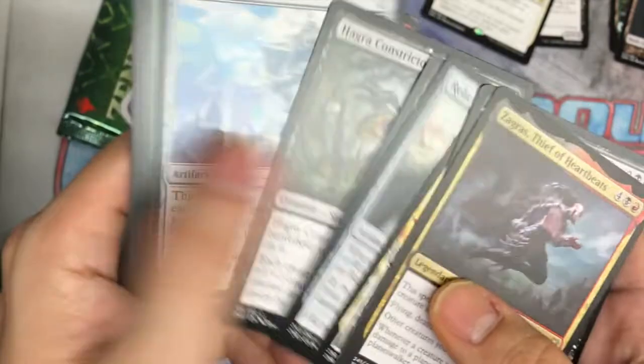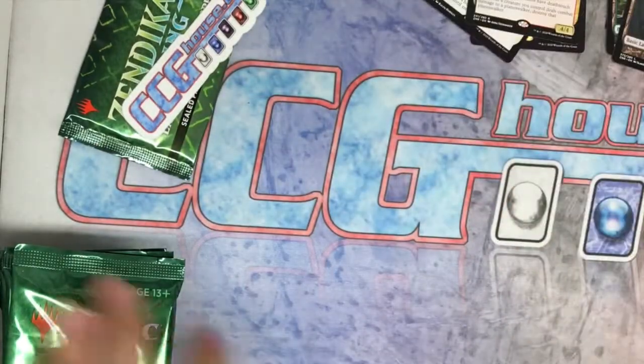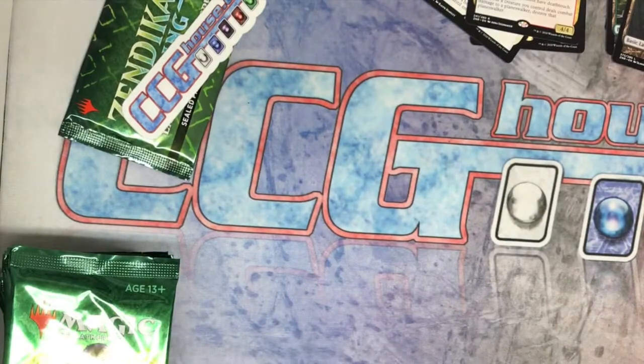Here's another Canyon. Really cool. Really liking the arts in this. Neat. Let's go to pack 4.